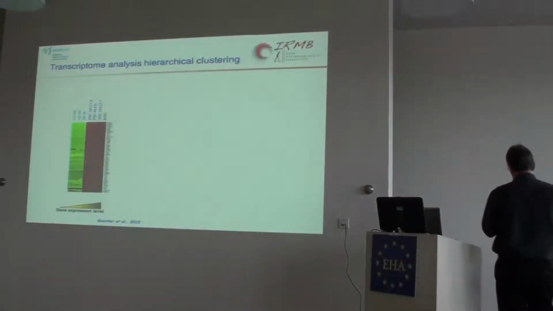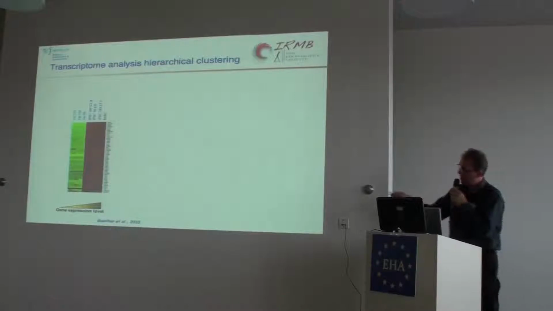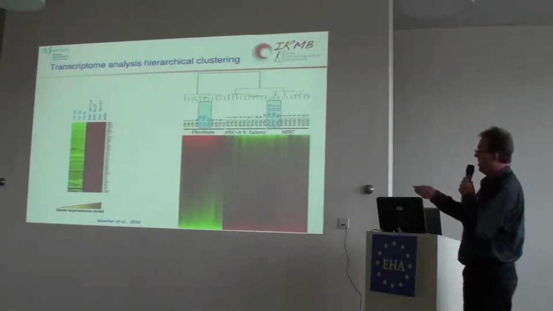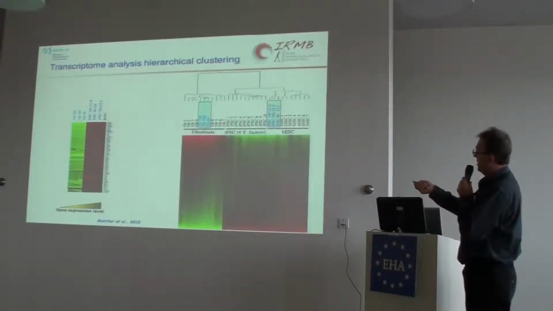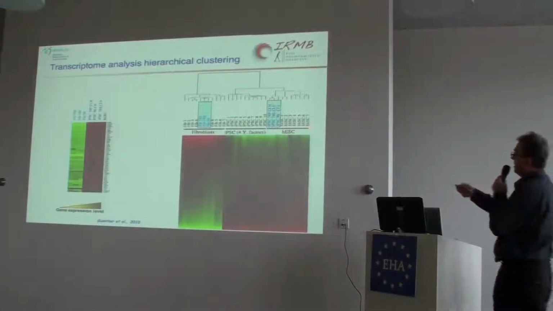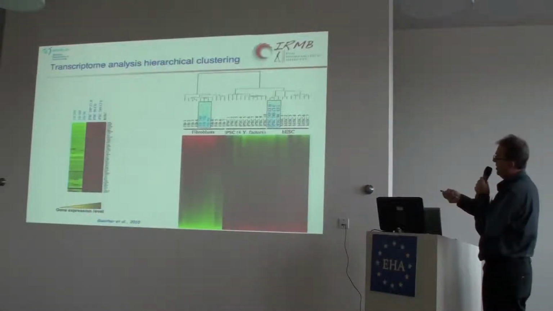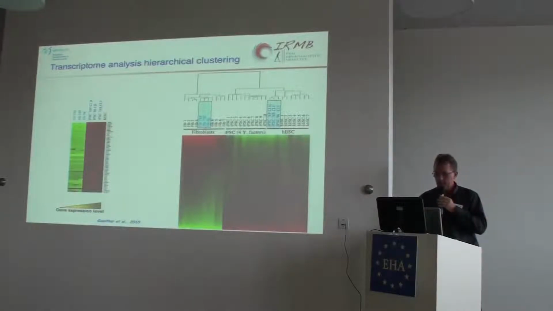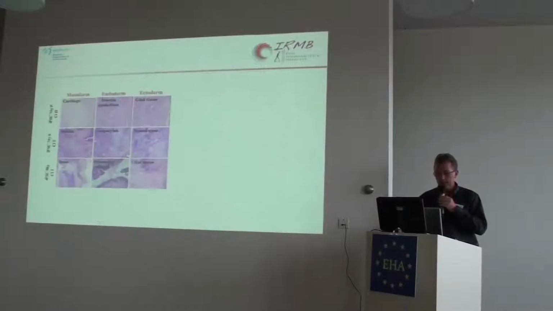and we looked at the re-expression of all the pluripotency markers, and then with transcriptome analysis, we clustered all these iPS with human embryonic stem cells and with different iPS derived with 4 factors only, and we observed that they cluster more with human embryonic stem cells than iPS with 4 factors, indicating that probably the reprogramming was better with 6 than 4.